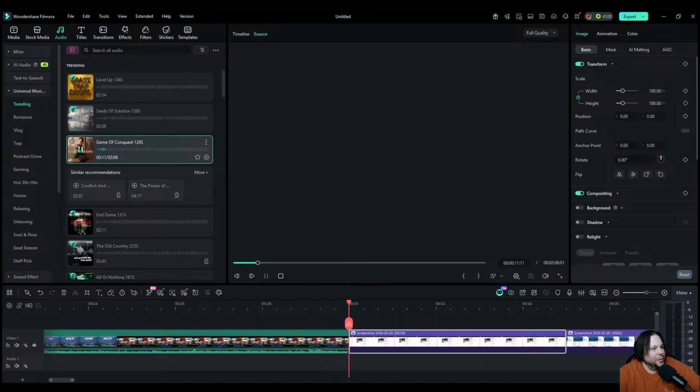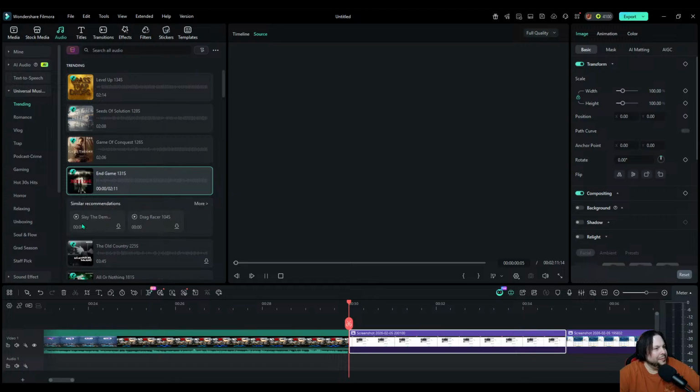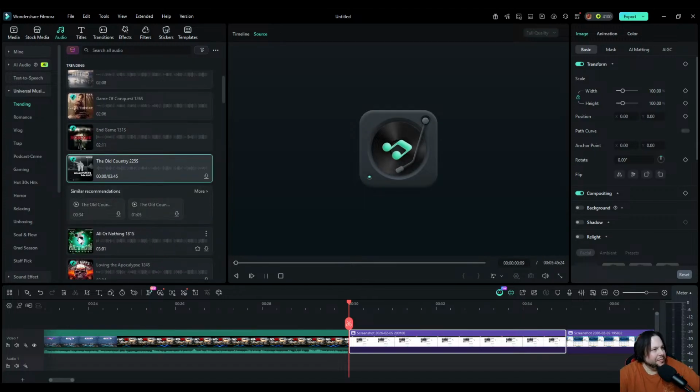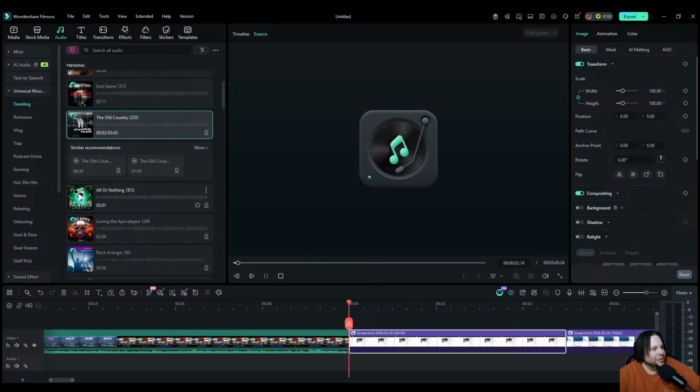I get the Game of Conquest now. It sounds like Game of Thrones a little bit. I like this actually. Not this part. Too slow. Oh well. This is kind of funny, actually.